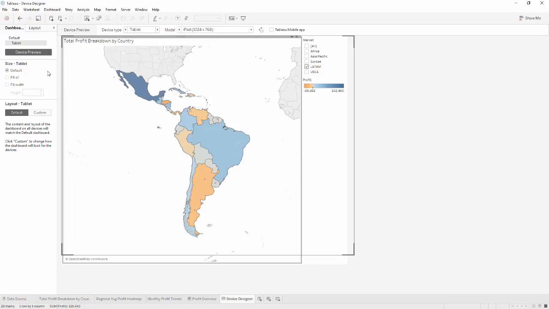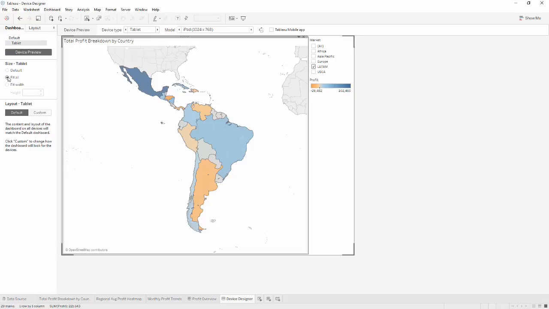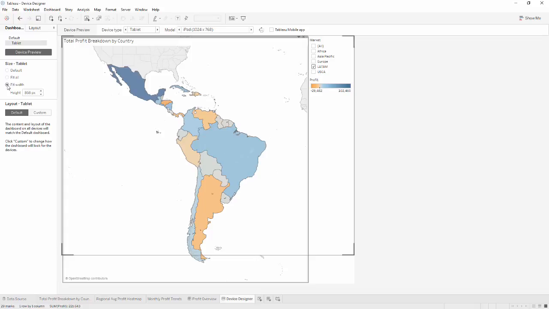When a layout has been added, the first decision is size. Default keeps the size from the default dashboard. Fit All fits all the dimensions, like automatic sizing on the default. Fit Width fits the dashboard horizontally, but allows a hard-coded height. This means the user would scroll vertically to consume the entire dashboard. We can see the device frame, which depends on the model chosen, to see what content is clipped. A best practice is to have a peak at the bottom of the screen, indicating that there is more content to be seen by scrolling. We'll leave it on Fit All for now.